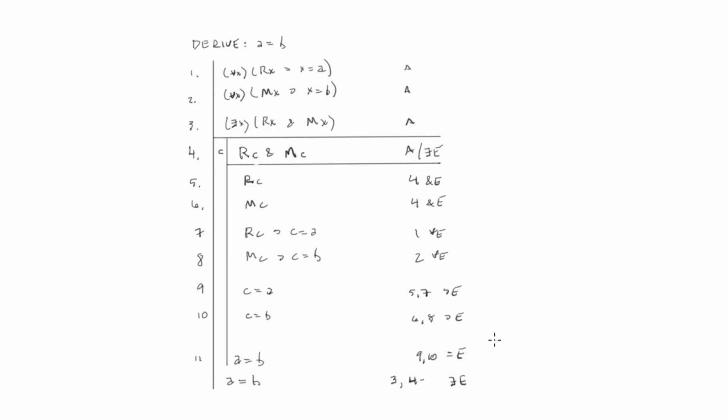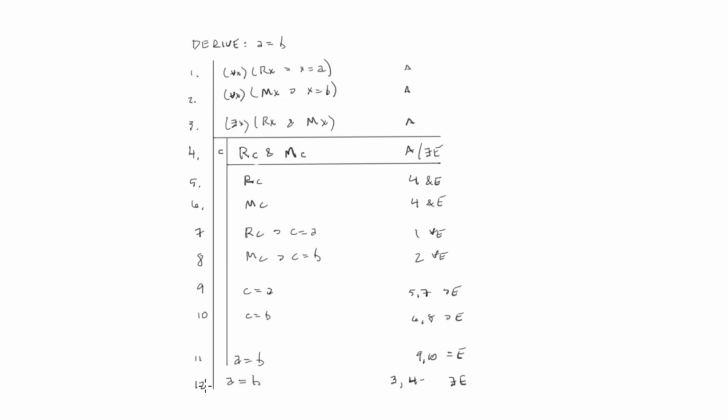Identity elimination. Basically what's happened is we've taken the C out of line 10 and we put an A in for it. Okay, and we get to put an A in place of a C because C equals A. So line 10 is our context for substitution, and line 9 is our identity that justifies substitution. Line 9 says, take an A out of a sentence and put a C in for it, or take a C out of a sentence and put an A in for it. Well, we have a C on line 10. Let's put an A in for it. The result is A is B.